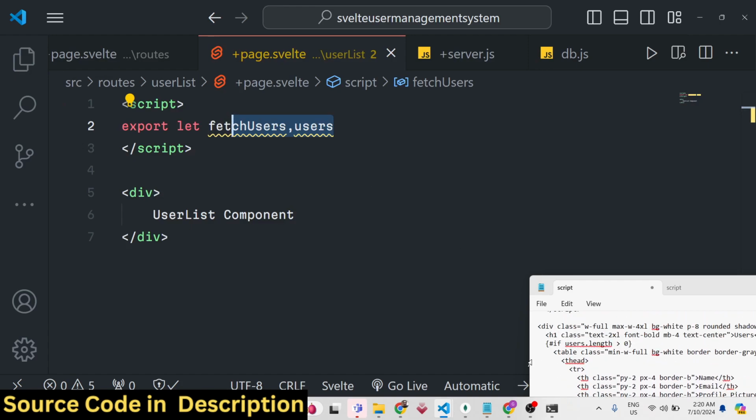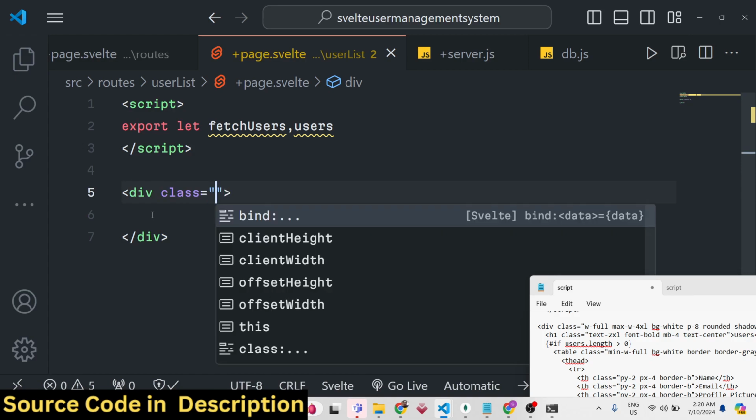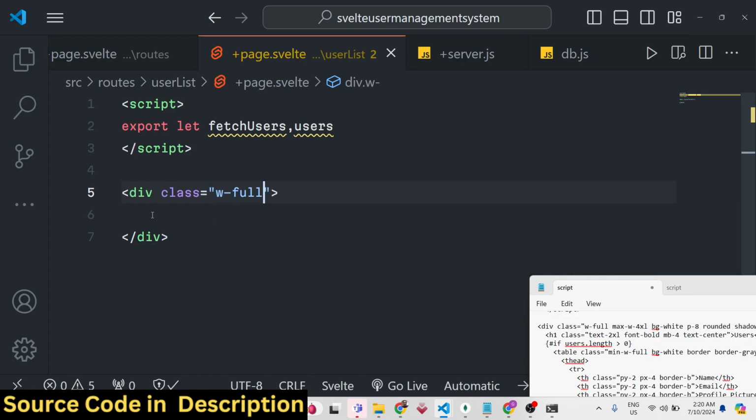So what we can do, we will write in the HTML, and we will just give it some Tailwind classes. We'll say w-full, width will be full, max-w-4xl, background will be white, so bg-white, bg stands for background, padding will be 8, so p-8, it will be rounded, and it will also have a shadow as well.